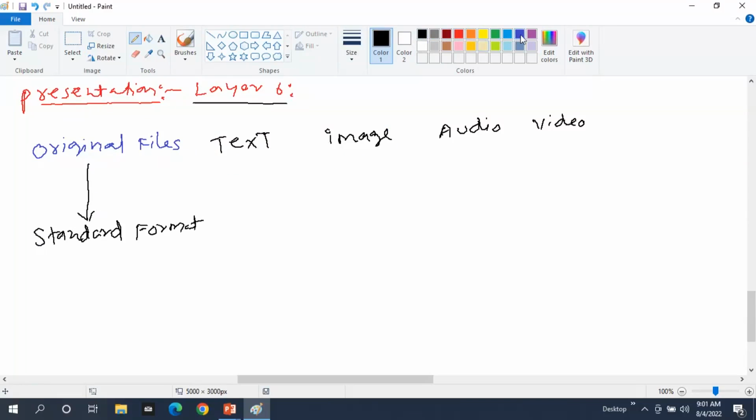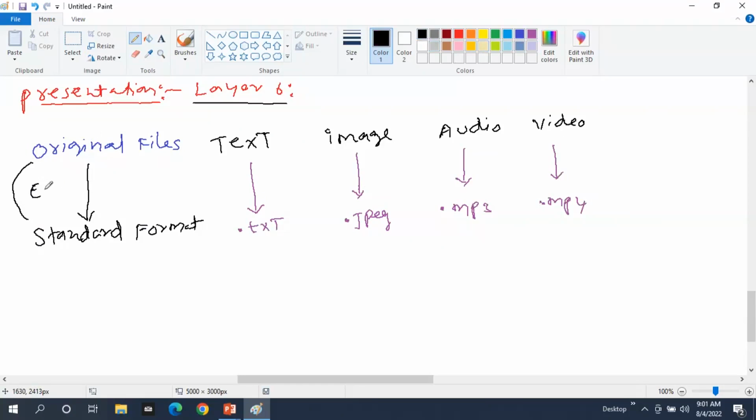Any text files will be transmitted as .txt. For images, .jpg or .jpeg, right? Audio, .mp3. Video, .mp4. So exactly what presentation is doing is converting original files into a standard format.